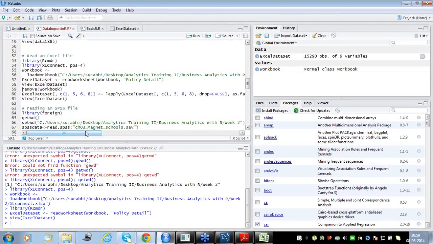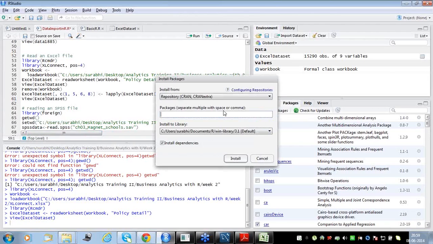Do you know how to update your old R to the latest R version? If you do not, install.packages and installer. There's a package called installer. Please write that name.